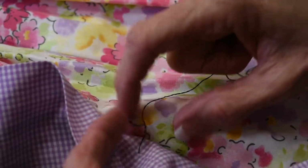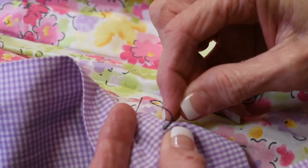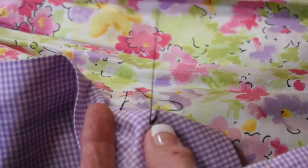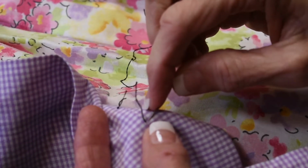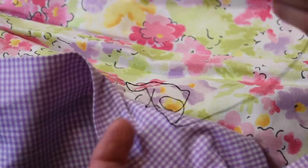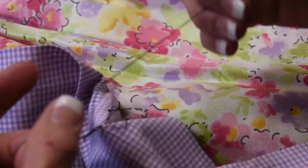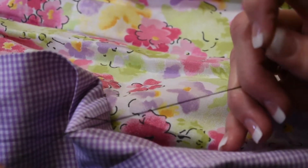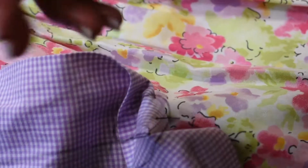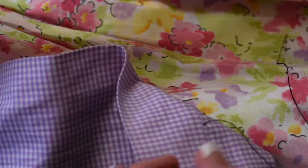Now at this point you want to go to the inside of the garment, and just like we started with two anchoring stitches, I'm going to take a little stitch to secure it, and then one more. And then this is the way I finish with a knot. I hold this loop, I do one pull through, and then I go through the loop just like I did when I was finished, and pull that down, and that's a good figure 8 knot.